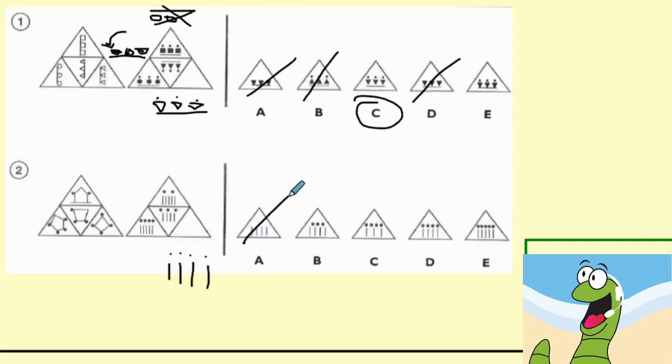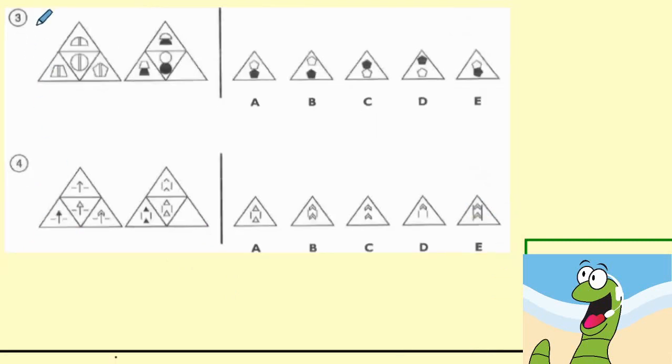So look, get rid of A. Nope. How many dots? 1, 2, 3. We can get rid of that, but there are 4 lines. 3 lines, 4 dots. Get rid of C. D. Oh my goodness, looks like it probably is. Let's just check here. 1, 2, 3, 4, 5, and far too many dots. And the answer is D. Fantastic. Question 3. So we have these shapes.